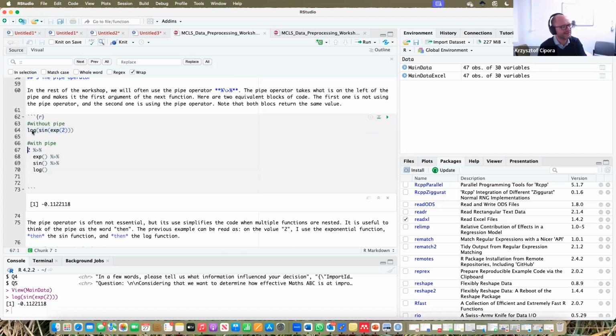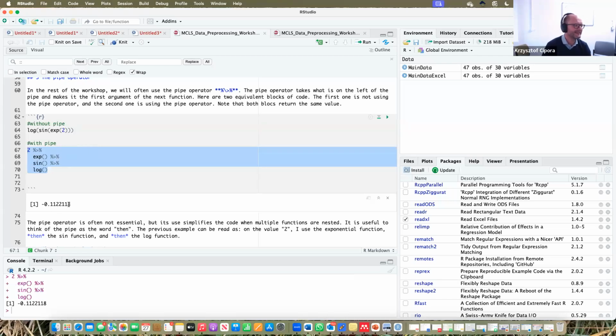However, this is not super easy to read, right? With the pipe, the operations conducted are the same for R, but the code is much simpler: we go from the number 2, then we get the exponent, the sine out of this, and then the log out of the result of the previous.